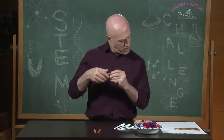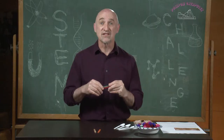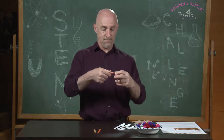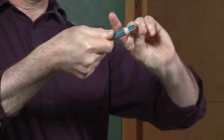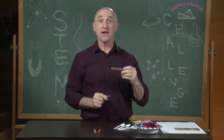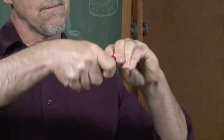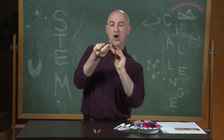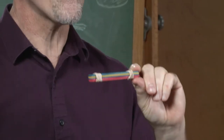Now what do we do? We wrap a rubber band around each end of the stack. Seems simple enough. Let's try it. Here's a rubber band. Around and around it goes. There we are. And now we do the other end. Another rubber band. Around and around. Very good. There we are. This is our fulcrum.